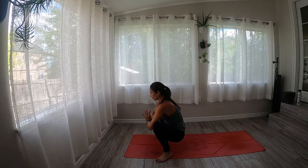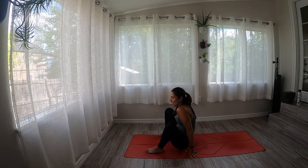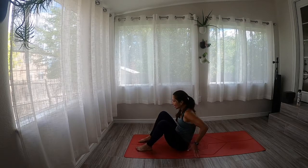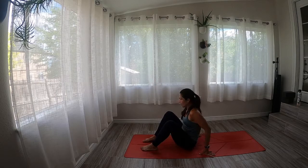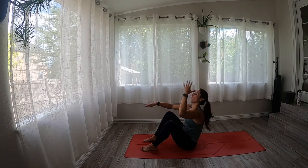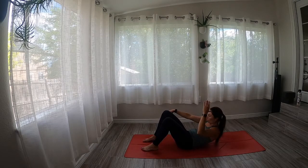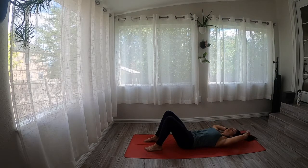And slowly lower all the way down onto a seat. You can use your hands by your sides. Hips will come down to the mat and feet will come out in front of you. And both feet will face 12 o'clock on a clock face. Then come all the way down onto your back.